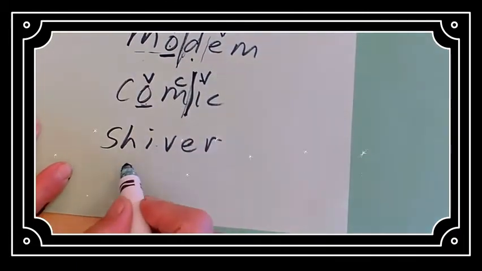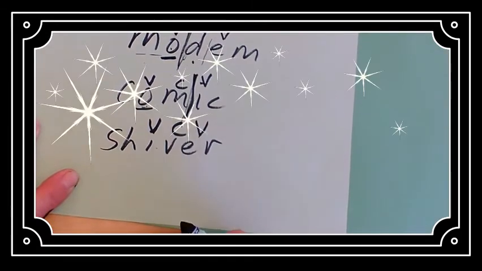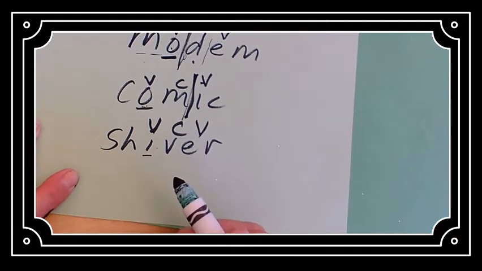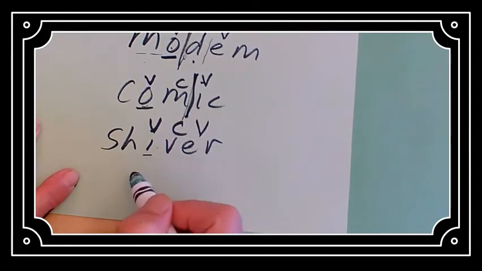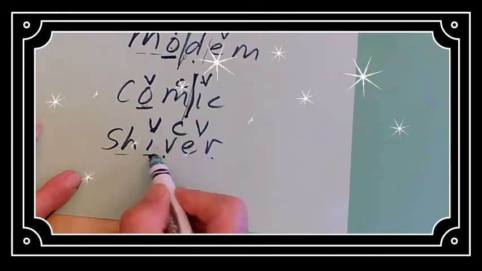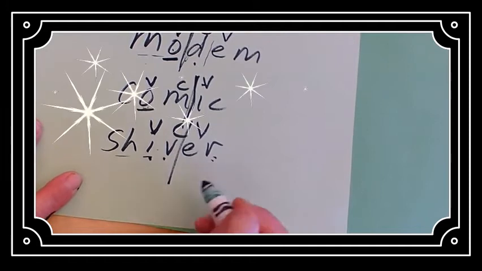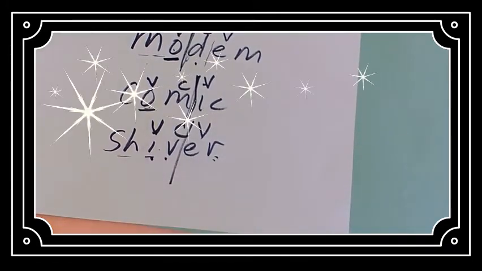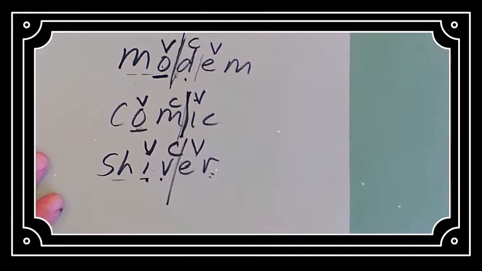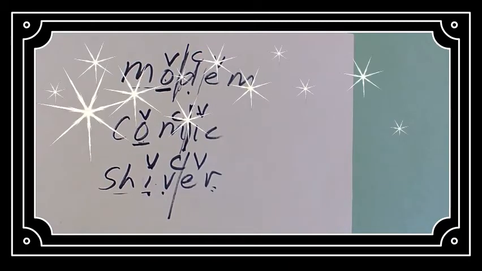So how about the last word here? Here we have it, vowel, consonant, vowel. And what do we know about the I? Yes, could be long, could be short. So what are the two choices for that word? Shiver or shiver. Sounds like it's shiver. And so be ready to try both sounds, and then by sense you'll know, oh yeah, I know that it is shiver and not shiver. So that's vowel, consonant, vowel.